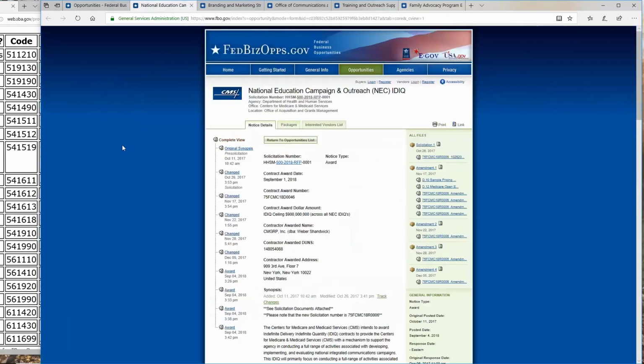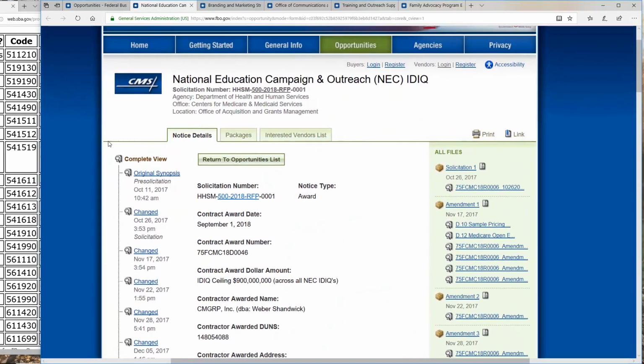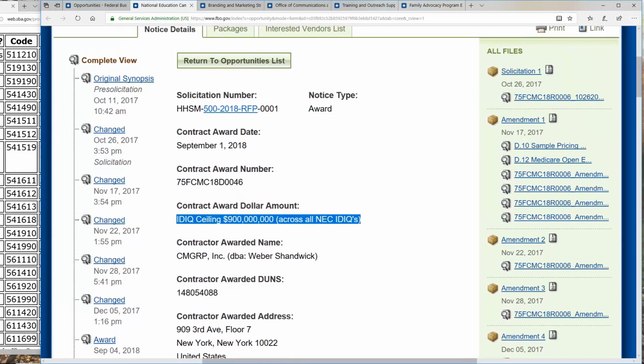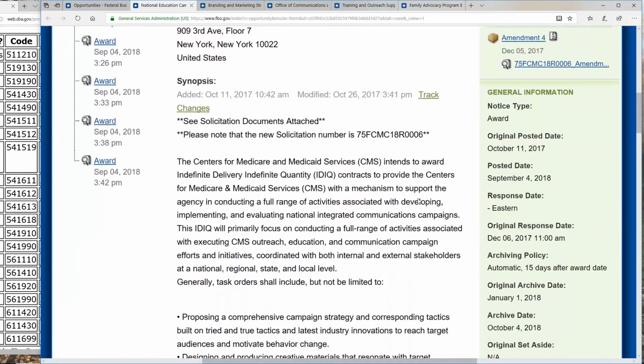Let's go to this first one, National Education Campaign. It's an IDIQ. That's a large vehicle, but that's fine. What I'm looking for is something that's going to tell me the type of work. Look at this thing. It's a $900 million IDIQ. That would be nice if you could win a $900 million IDIQ. Let's see what we got.